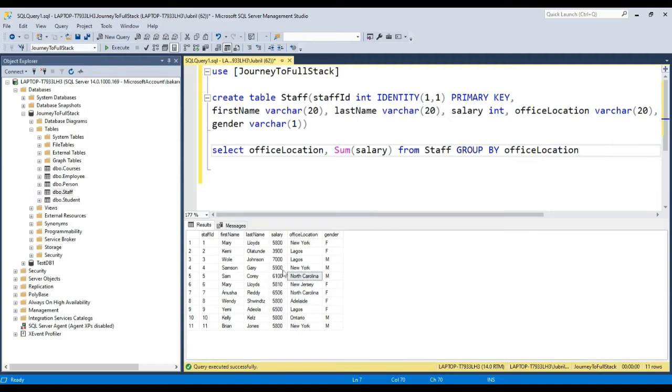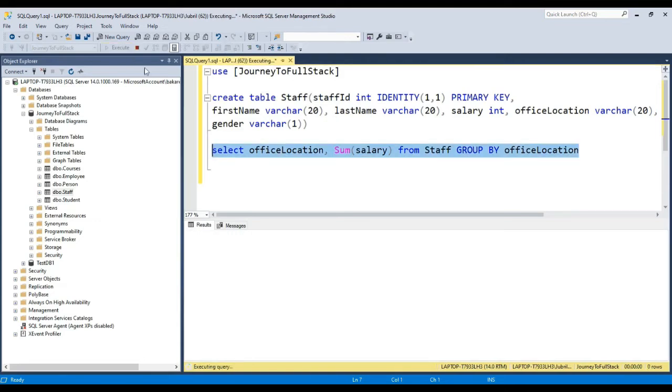Now, before I run that, I wanted to see how many New York entries we have here. We have 1, 2, 3. That's 3 New York. We have 3 Lagos as well. We have 2 North Carolina. So this query is going to group all these locations and give you the total sum of salary. There is 5,008 in New York, 5,009 in New York, 5,800 in New York. So it will calculate all these three into a sum, then group them: this is the total amount going to New York. Let's run that and see how it works.